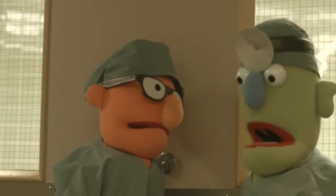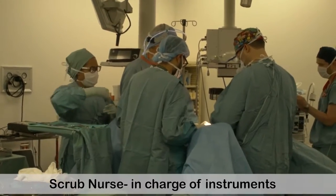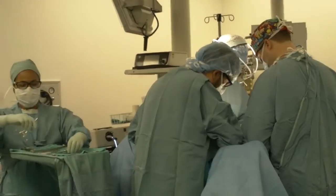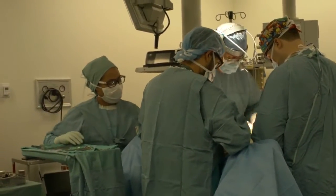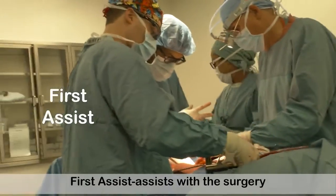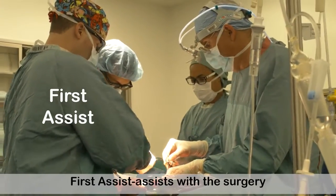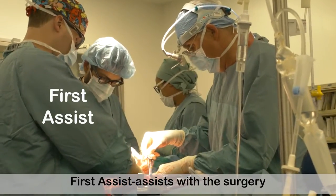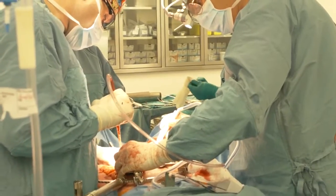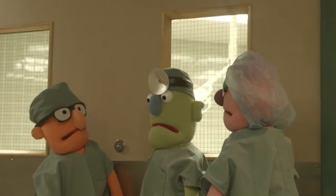The surgeon can't get it done alone, which is why they need the rest of the team. Up next is the scrub nurse. You can tell who the nurse is because they are in charge of a large table full of sterile instruments. Often they're on the same side of the patient as the surgeon, so they can stay close to the action. It's their job to make sure the team has all the instruments they need right when they need them. When the surgeon asks for an instrument, it's the scrub nurse who hands it to them. Next up is the first assistant — usually a trainee surgeon learning how to do the operation. The first assistant usually stands opposite the surgeon. The assistant's job includes providing traction, operating the suction, tying sutures, working clamps, and cutting tissues when the surgeon asks. Basically, the first assistant is a second pair of hands to do the surgery.